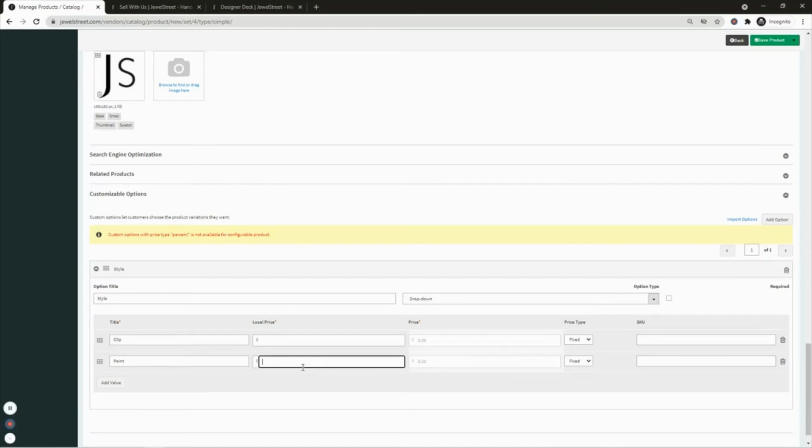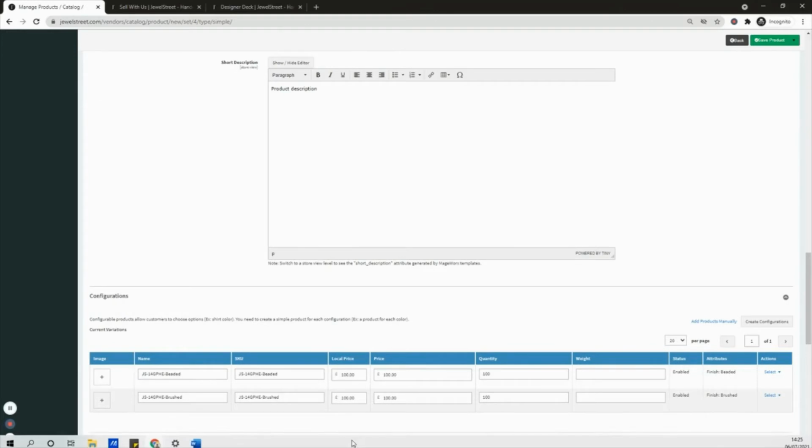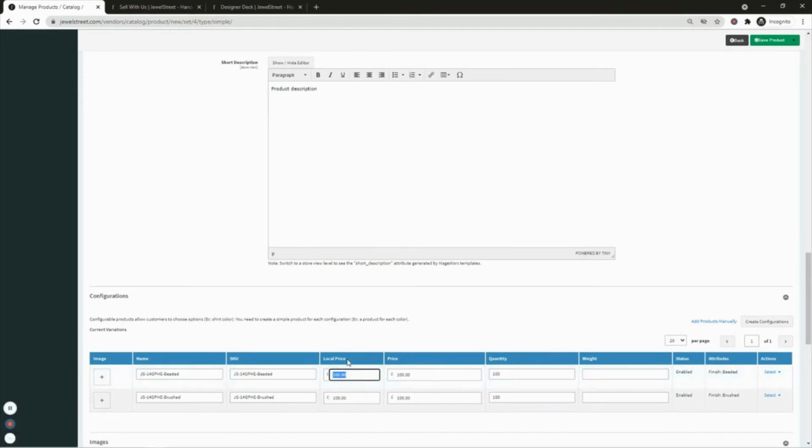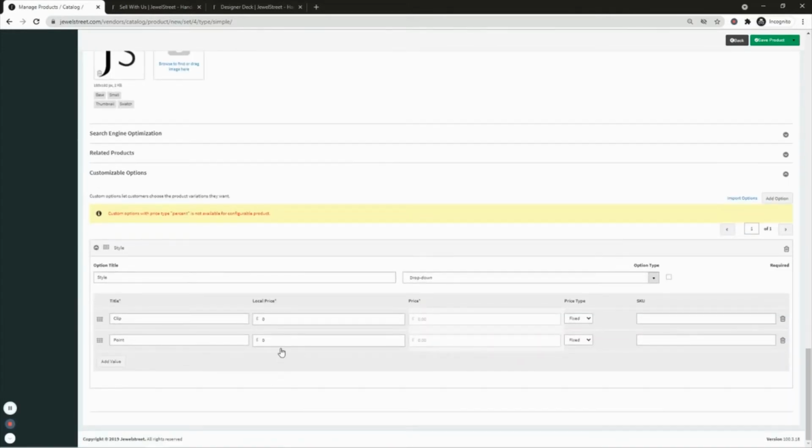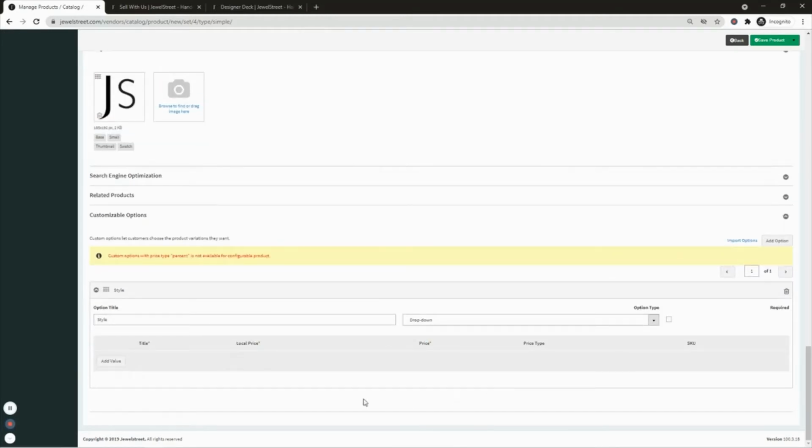You can add in the price here. So remember that this is an additional price on top of the base price. So if these options are free, then you'll just want to add 0, and the customer will have to pay the £100 as we chose up here and up here. If one of these has an additional cost, you want to add in that additional cost. So now that would be £105 for this option. You can delete these using the bin icon on the right hand side. So these are the options within the drop down. To delete the entire section as a whole, you can just click this bin icon here.